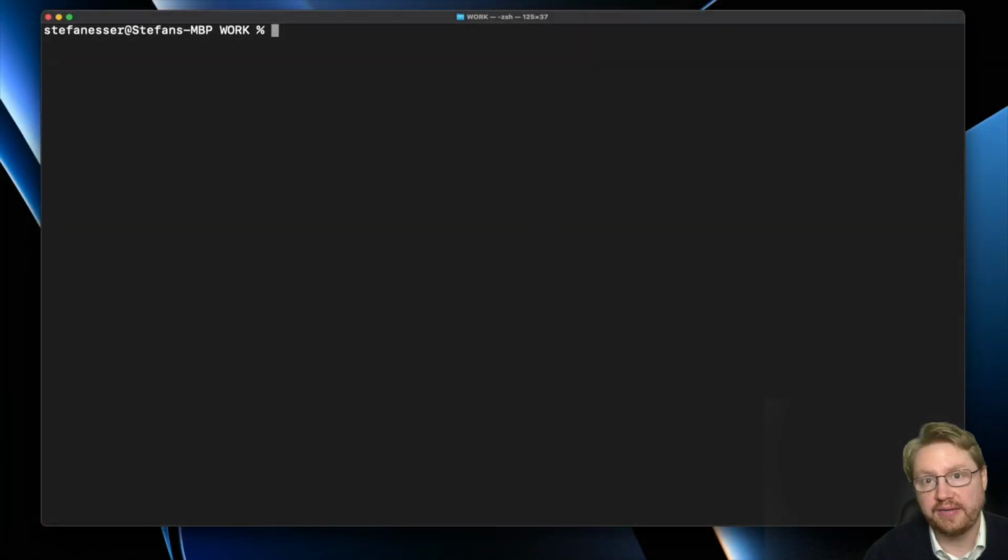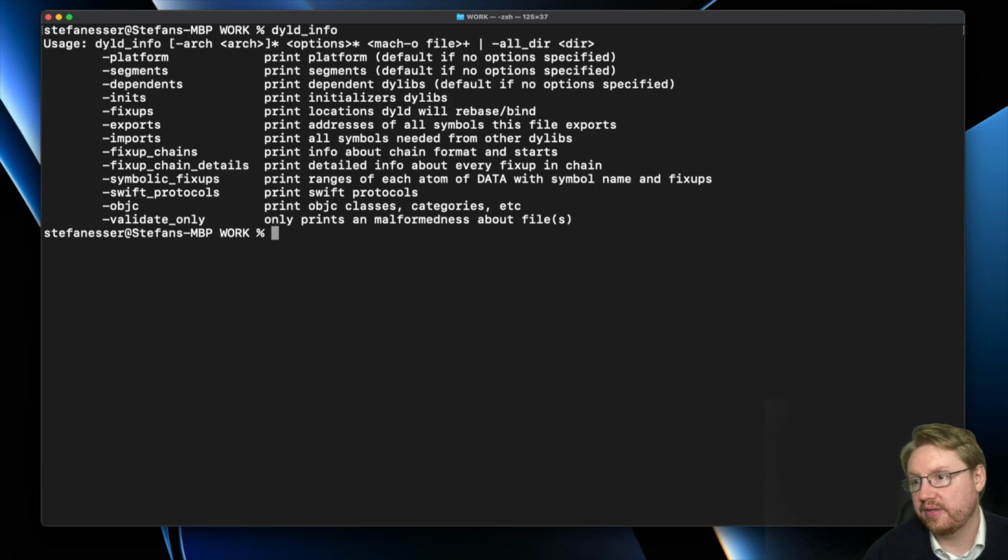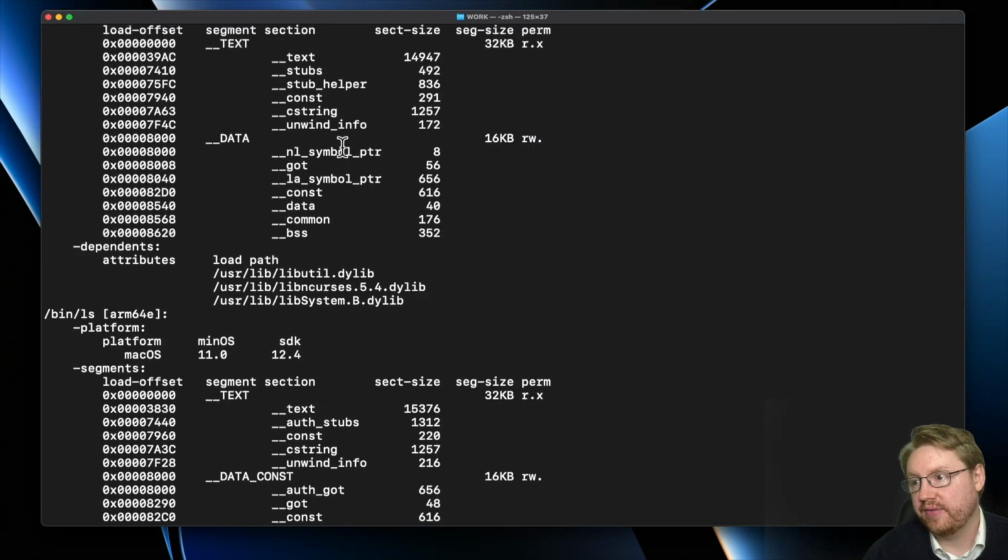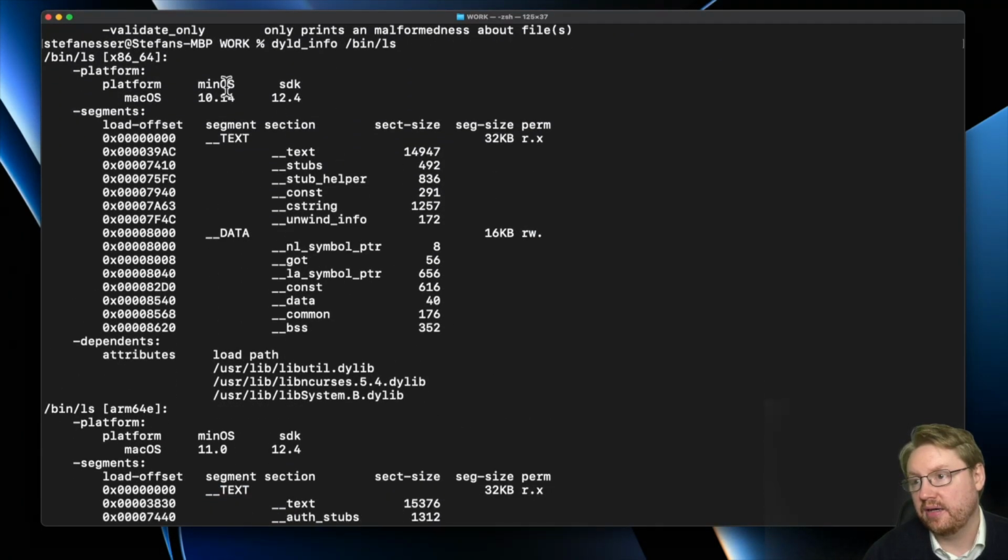Now let's have a look at how dyldinfo works. So we have the dyldinfo tool and we can run it on a binary. We can first see what it has. It has a bunch of command line parameters. So let's do something like dyldinfo on bin ls. We can then see, okay, we have first of all x86-64 for macOS.